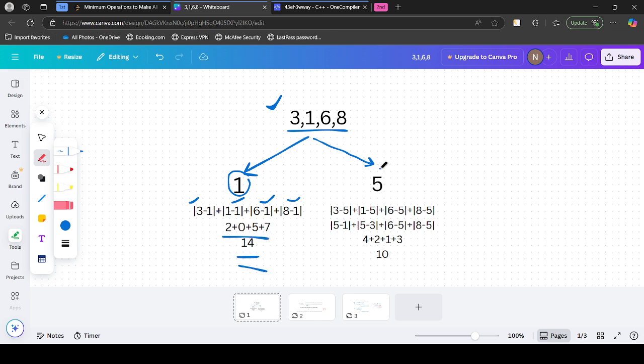And if we are trying to make all values 5, the operations will be 3 minus 5 because we have to add 2, so it will be 2. And 1 minus 5, 6 minus 5, 8 minus 5. So we can just rearrange to get a positive value. So finally it will be 4 plus 2 plus 1 plus 3, which is 10. So we have to return an answer vector of size m where every value is the number of operations required to make all elements equal to the given value, which is queries[i].